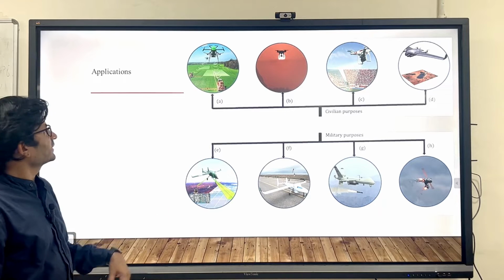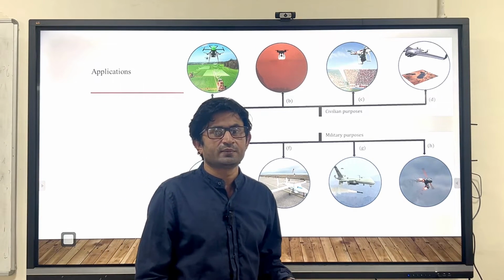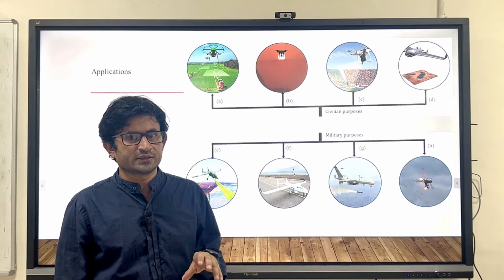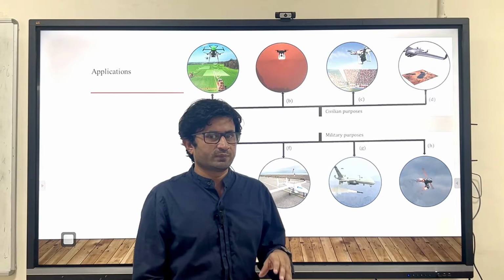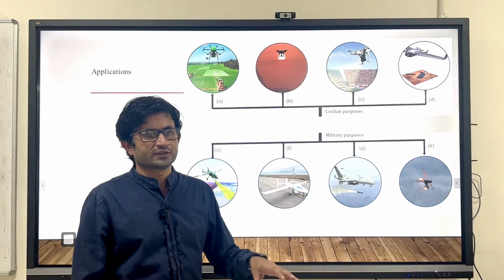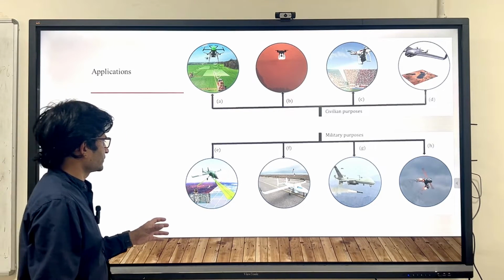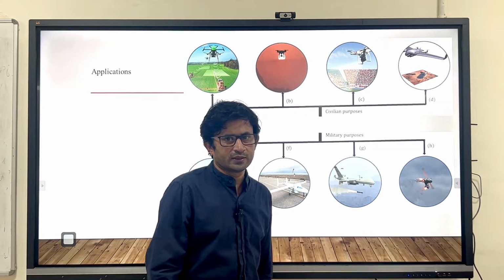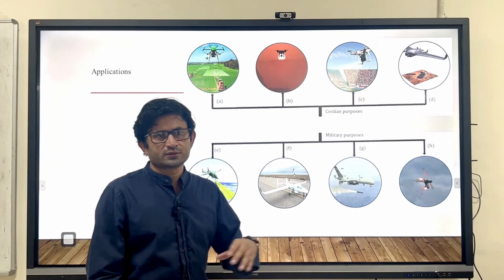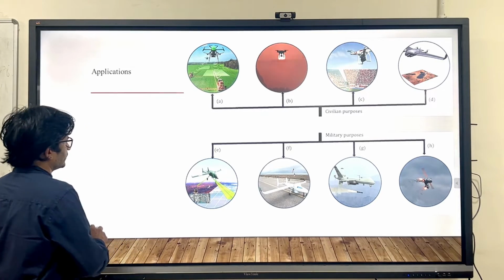So these are the applications of the UAV. You can see the application can be agriculture, and the application can be payload delivery in a medical emergency also. You can use the drone if you want to deliver some medicine or some kind of injection from one place to another place, and the doctor will sit inside the hospital only, and he will guide what to do and what not to do. And of course it can be used for military purposes also, for hitting one particular target or just protecting the borders. There are many applications of drones.